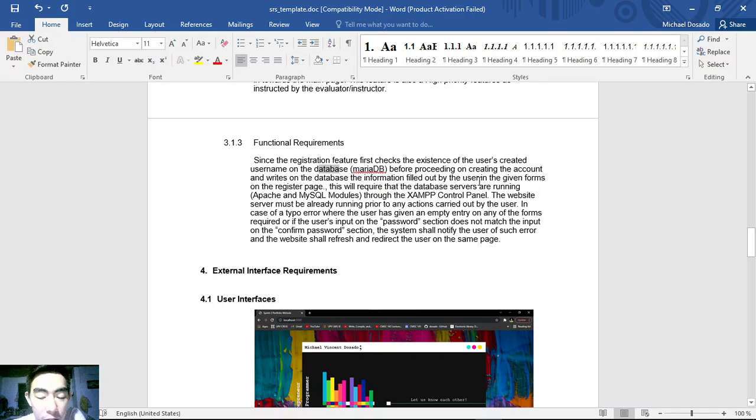If it doesn't exist, it will proceed to create that username given by the user, before writing to the database the information filled out by the user in the given forms on the register page.